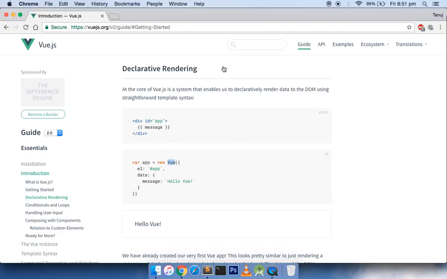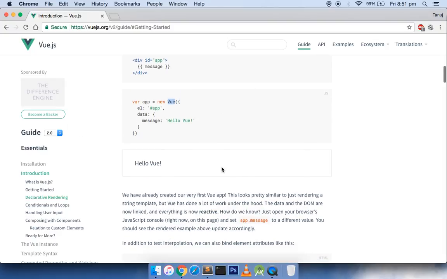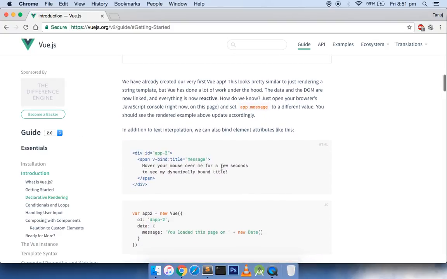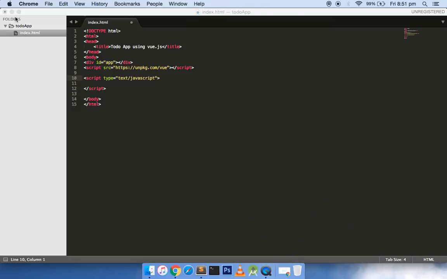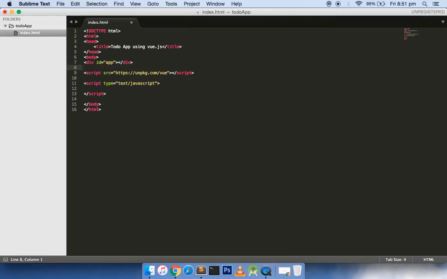Now we are just understanding the basics of Vue.js, but in order to deep dive, I would highly recommend that you see this official documentation, and it would definitely help you build much more complex applications. So let me just start with the basic part.